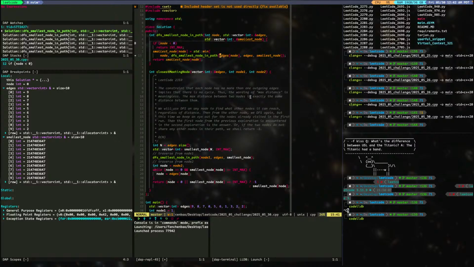Or if it hits something, right? If it hits something, then what we need to do is to get everybody to be the smallest. Get everybody to be the smallest. What do you mean to get everybody to be the smallest? Like starting from this, you can get the smallest within the cycle. How do we implement this?